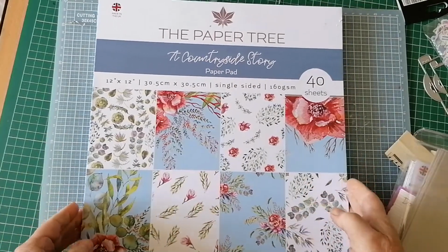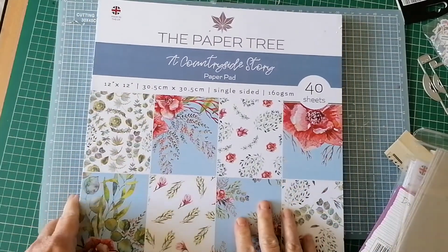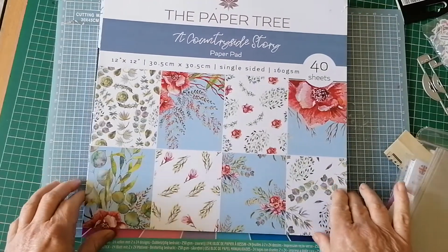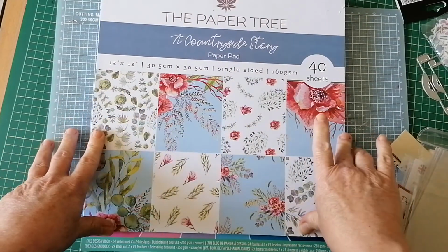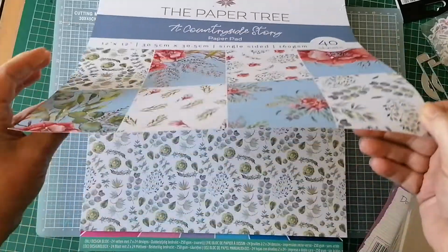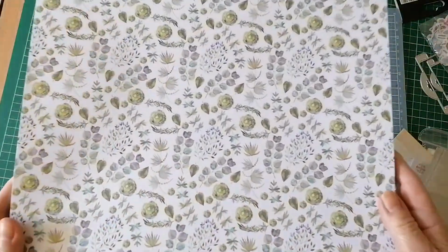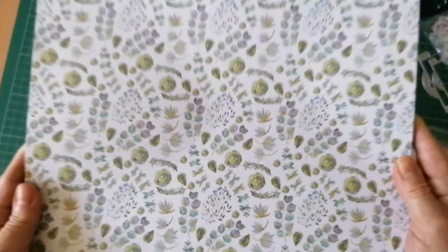Okay, I bought 2 12x12 pads. This did say it was paper, but it's 160 GSM, which to me is a little bit thick, but you know, it's okay. Here's your 8 designs, so you get 5 sheets of each. And it's lovely. I'm really impressed with it. It's really pretty. I'll bring it in for a little bit of detail. I think they're like cabbage roses.